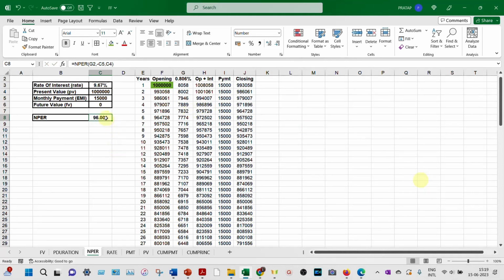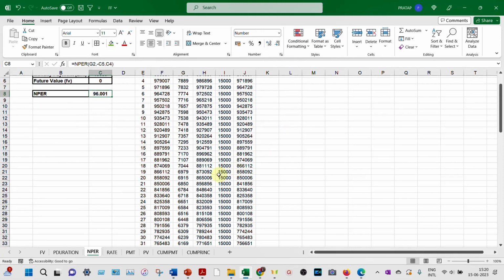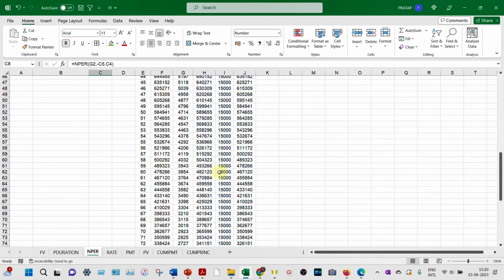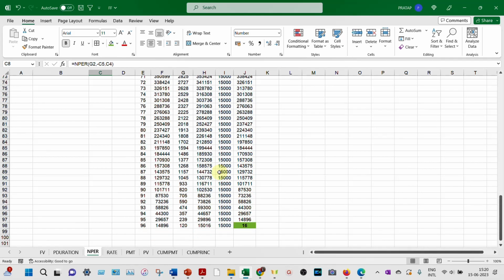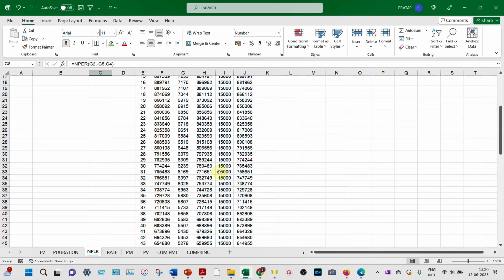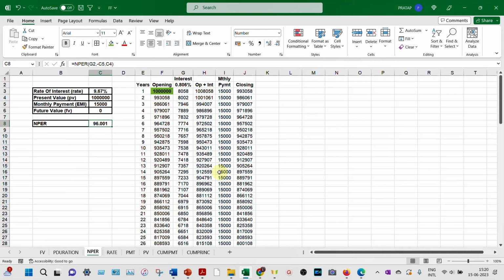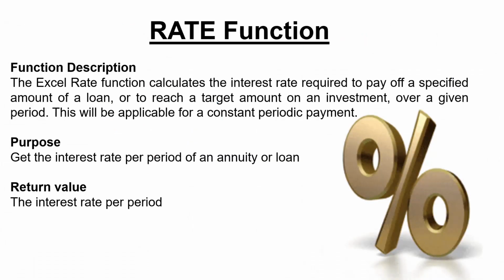And we get the answer which says 96.001. 0.001 because 16 rupees is left off at the end of the payment term, which needs slightly more than 96 months, which is a very negligible portion. So here we can see that the data contained in this entire table, to try and work out how long it will take to pay back a loan with a fixed EMI and with a fixed rate of interest, is solved so easily by just putting in one of the built-in formulas offered by Excel, and it gives us an immediate solution. Another useful function for our personal analysis is the rate function.